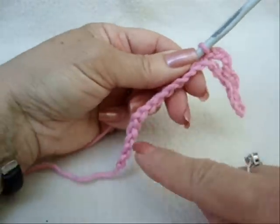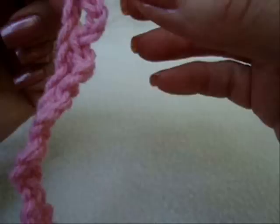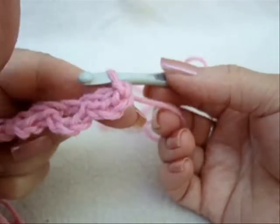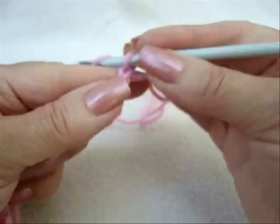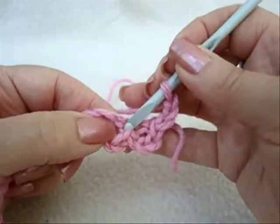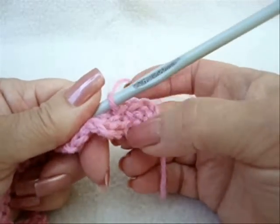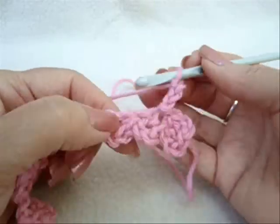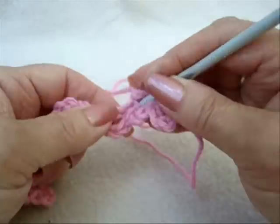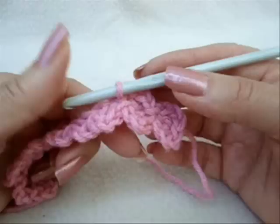Now you're going to do that all the way down the chain. Okay, I've worked all the way down the chain and I slip stitched into the last chain. I'm going to chain 3, 1, 2, 3 and slip stitch in the same stitch as on the opposite side. So chain 3, 1, 2, 3, slip stitch in the same stitch. So that's going to form these little scallopy flowers.